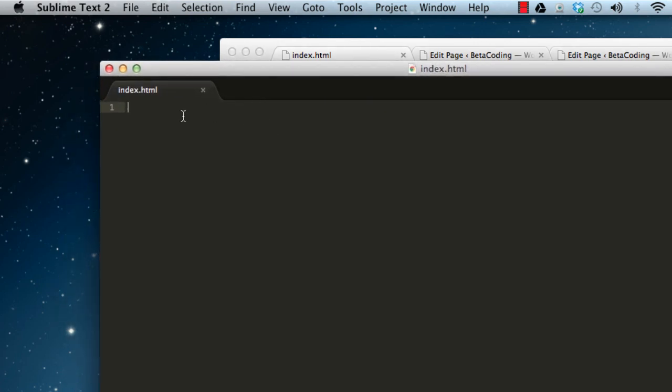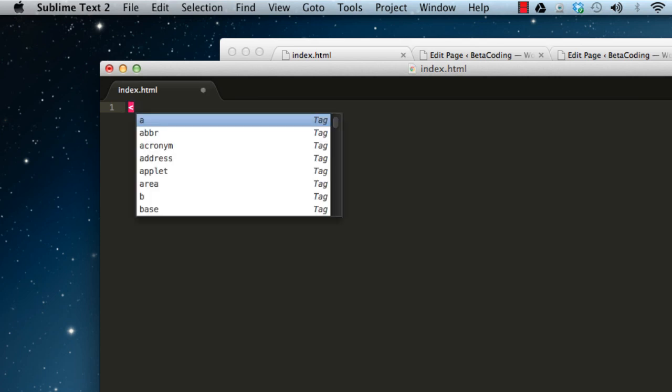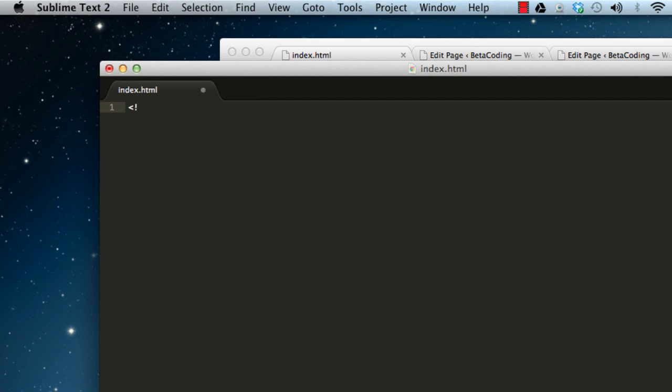But let's just write, for example, follow me and write exactly what I'm typing. For example, doctype, and then write html, and this tag over here is telling the web browser that this document is an HTML5 document.